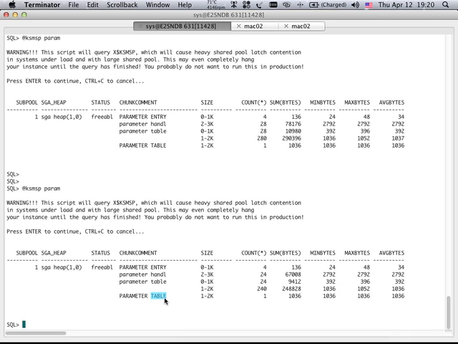I don't know why they keep it in shared pool, in the sense that in dedicated connection mode you could actually keep it in private memory as well. But maybe it's done so that in case of the multi-threaded server or the shared servers, all the processes could access that session's parameters. But anyway, I wanted to show that when you log on, you will allocate memory from shared pool for parameter values, right? So these are the regular parameters.